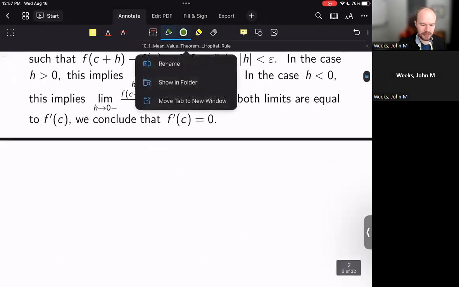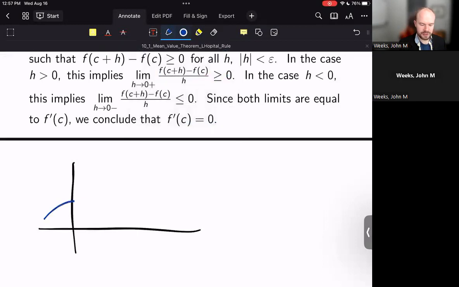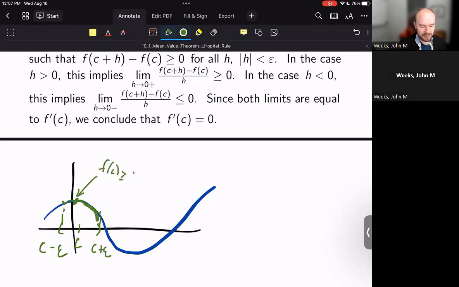So when you have your picture here, you could write this like maybe something like this. You have your picture of your function, something like this. Here you would have a local maximum at this point, because if I went from point c minus epsilon to a point c plus epsilon here, then anything around this point, it is the case that f of c is greater than or equal to f of x whenever I'm looking at x inside of this little neighborhood. So this would be an example of a local max.